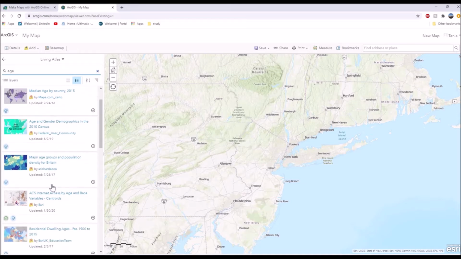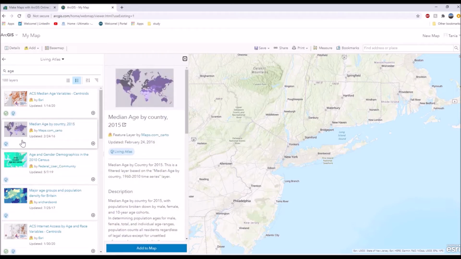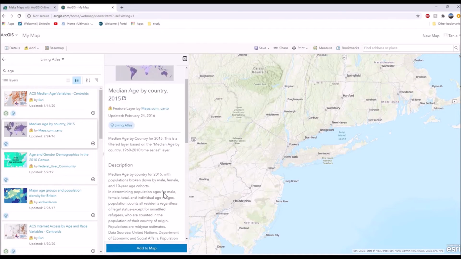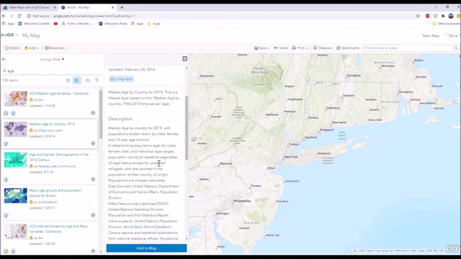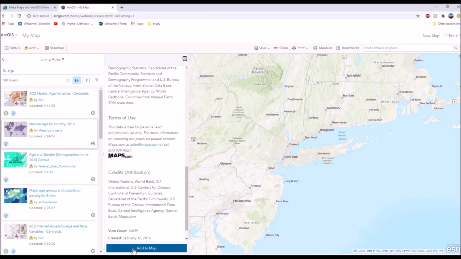Let me look if I get something. Population of Britain. I'm looking for something for United States. Let me do by country, so it's for the whole world. Let me click on this. Usually you just click on this and it gives you a little bit of description. This is a 2015 map with 10 years of cohorts. Cohorts mean the range goes for 10 years, broken down by male and female. You can keep on changing those. It also tells where the data is coming from. You can directly add to your map from here, or click this little red plus sign right here and you can add it. So let me go ahead and add it to my map.